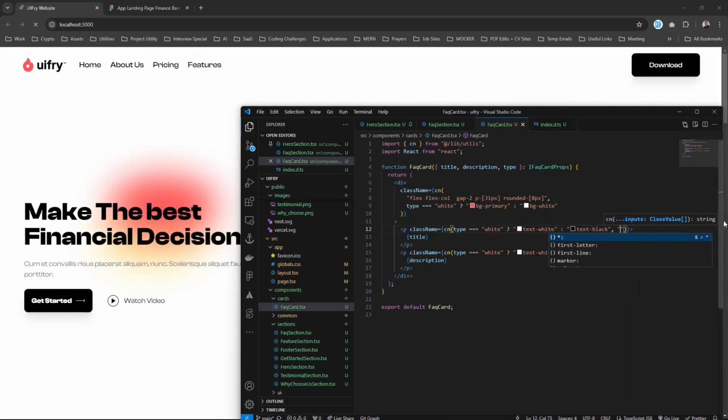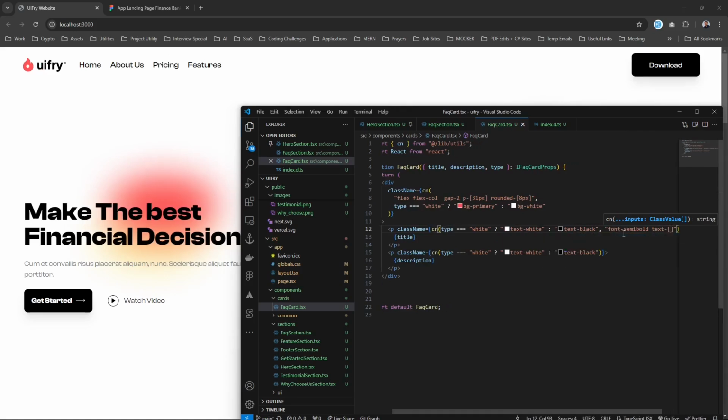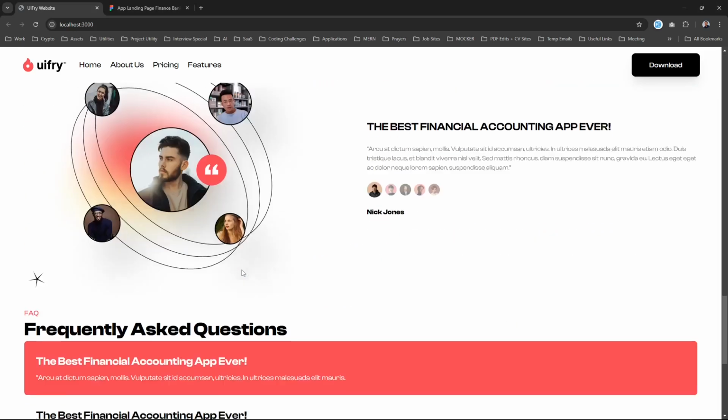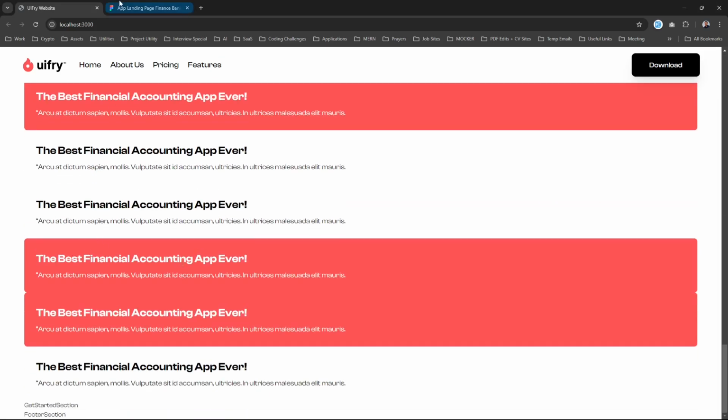So font semi-bold text 28 pixel. Okay, nice. Okay, so you can see we're having what we want.